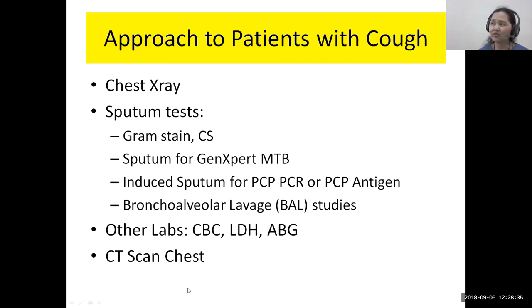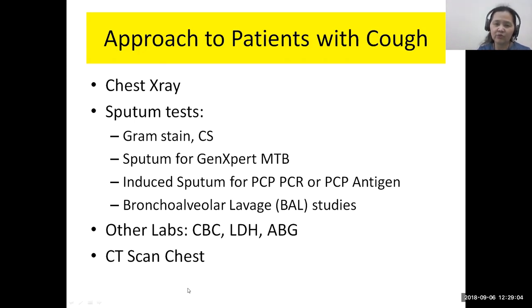Difficulty climbing stairs. They will say they have a slight cough but really no phlegm. So it's good, before they get to a very severe kind of pneumonia, to have a pickup of that at an early stage of cough and fever for patients suspected with HIV. So how do we approach patients with cough of this kind?